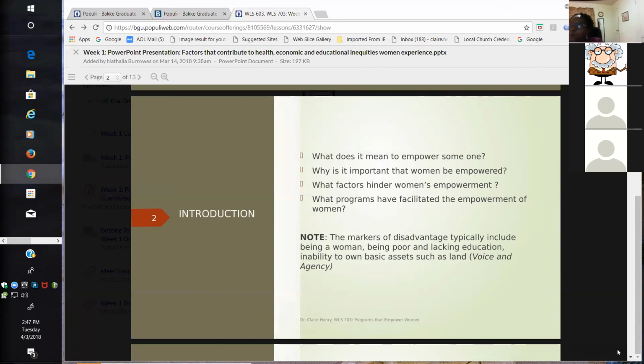One part of it is encouragement, to my mind, and also giving someone a right to do something. Okay, good. I would like to add that to empower someone is to give them the ability to become all that they can become. Give them the abilities and the opportunities to grow and develop fully as persons. I think I should have a definition here for you, but so why is it important that women be empowered?